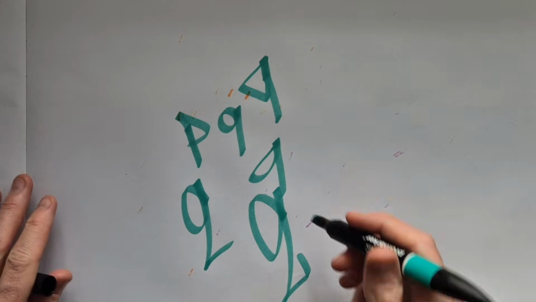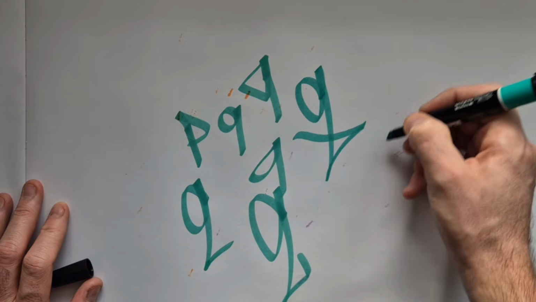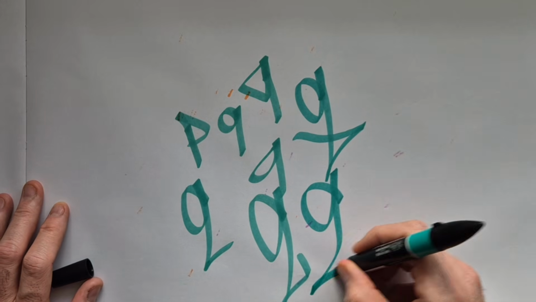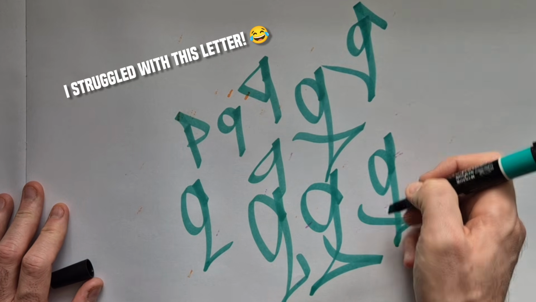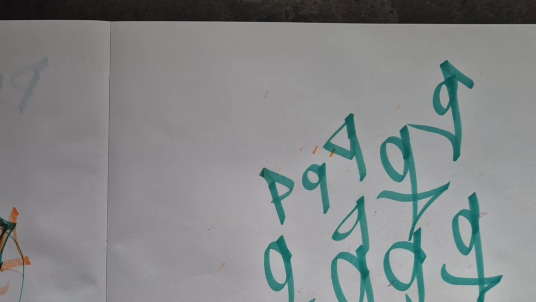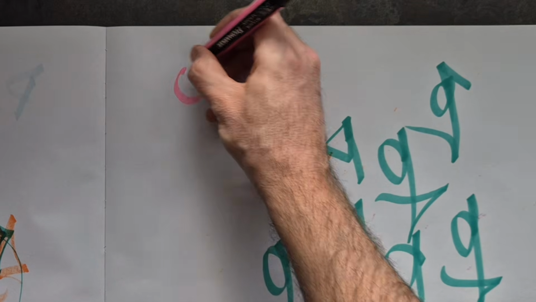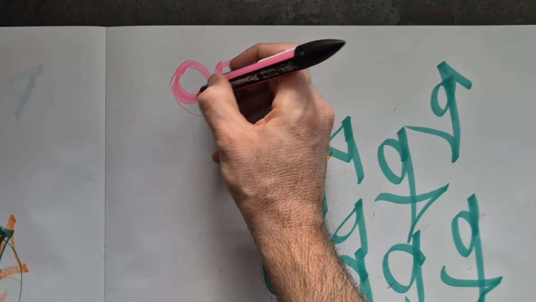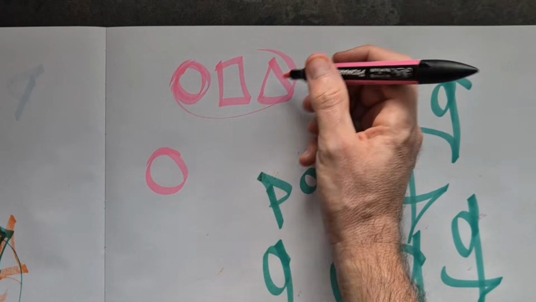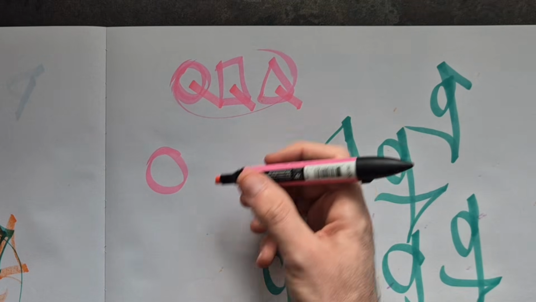So I don't want to spend too much time on this letter. I'll do a few in the non-capital version, but it's all there from the P. We're moving on to the capital version. Like we spoke about with the letter O, there's these sort of shapes to create the circle for O. And then it's all about just doing something with that little stick that you find inside the circle for the letter Q.